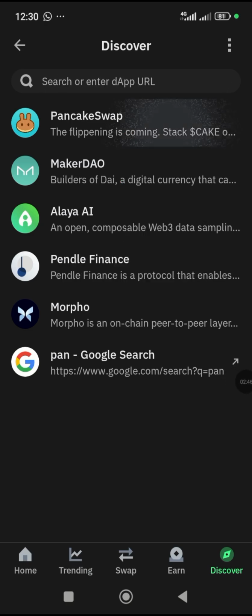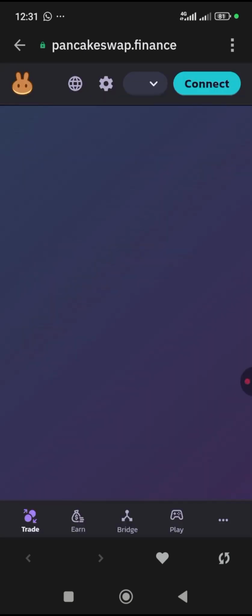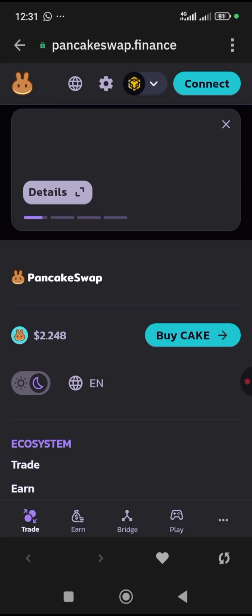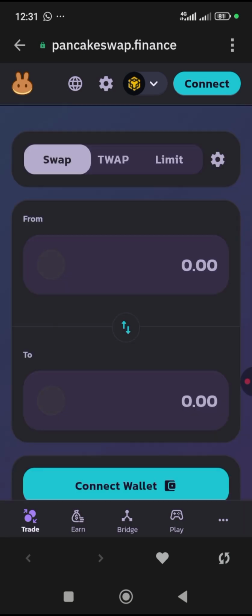So you just have to tap on it, then you allow it to load. You see PancakeSwap.finance. That is where you'll be able to swap it. But first of all, you need to have BNB because it is built on the Binance blockchain. If you have been watching my videos, you understand. So in as much as it has shown that you have your BNB, at least anything around $1 above in BNB.